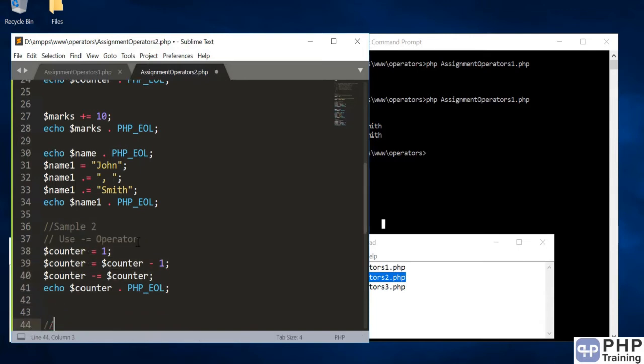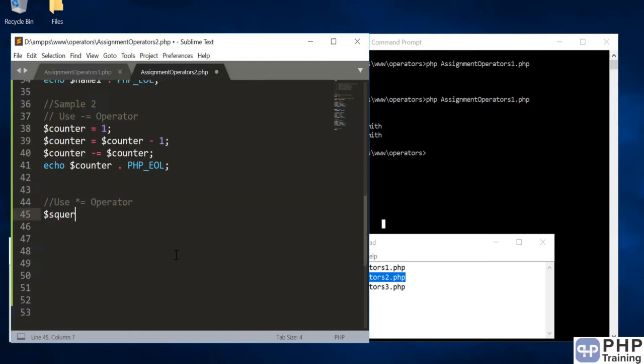Okay, then we'll use multiplication. So for multiplication, we'll define a variable called square, and then we're going to say square multiply equal to square. So this is basically multiplying the same value.